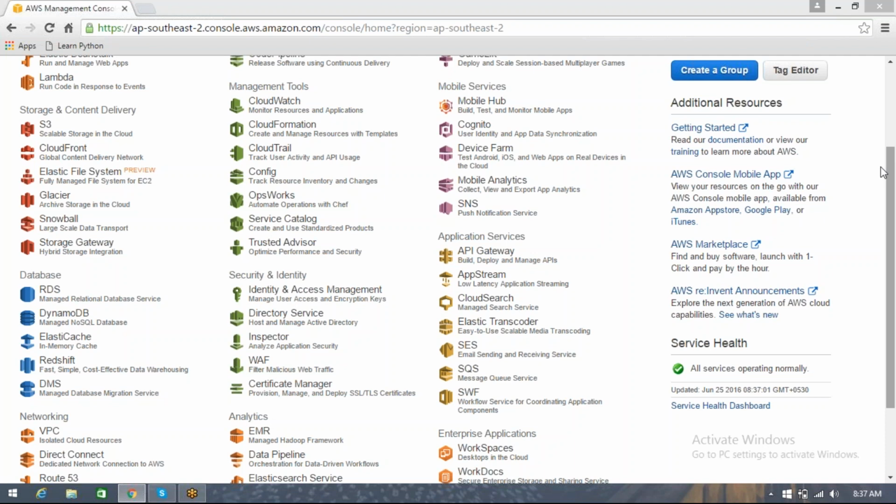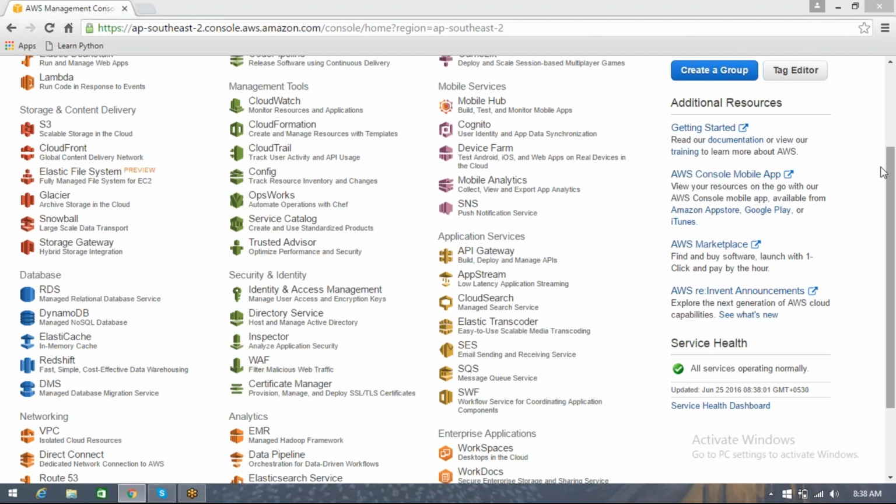Understand a little difference here. SQS has a retention period of 14 days, prior to this comparison between SWF and SQS, whereas SWF has 1 year of workflow execution retention. But the visibility timeout is just 12 hours. So only for 12 hours will the message visibility time be there. You have to make a note of that.